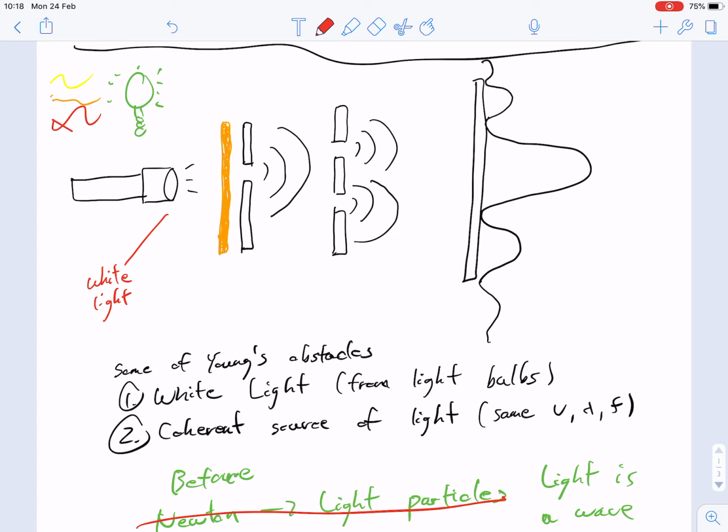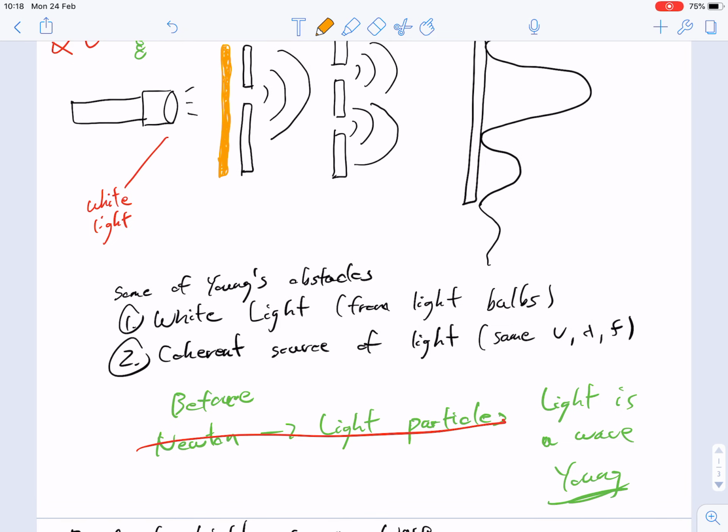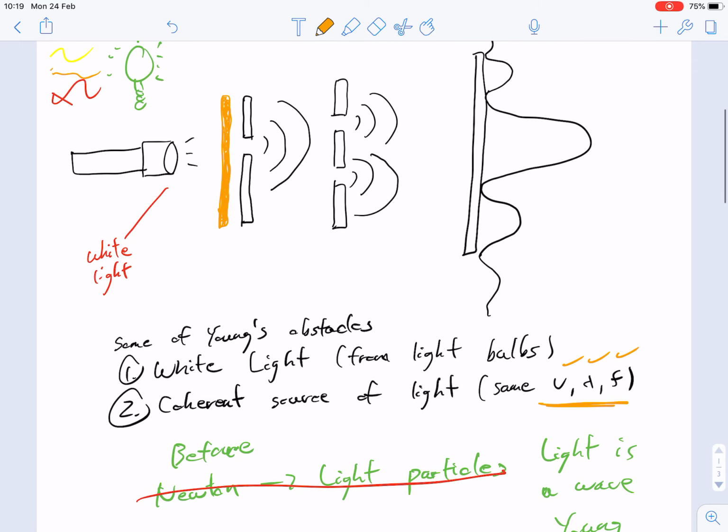Okay, so how did he get around that? The first thing he did was, in terms of coherent waves, coherent means that the light sources ideally should come from the same source or the same type, and they need to have the same velocity, wavelength, and frequency. In order to do this, the best way is to have a modern laser that gives off a single light source, but he didn't have that. So in order to achieve coherent light, he set up a single slit diffraction.